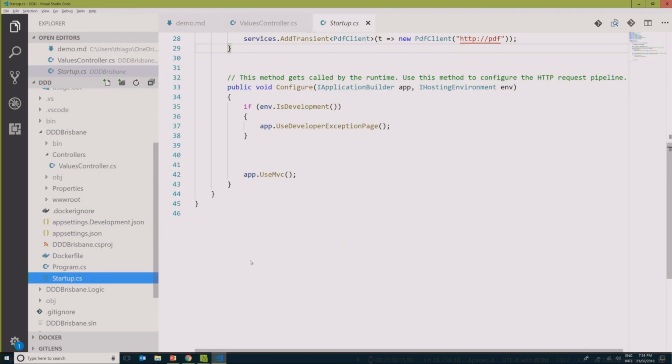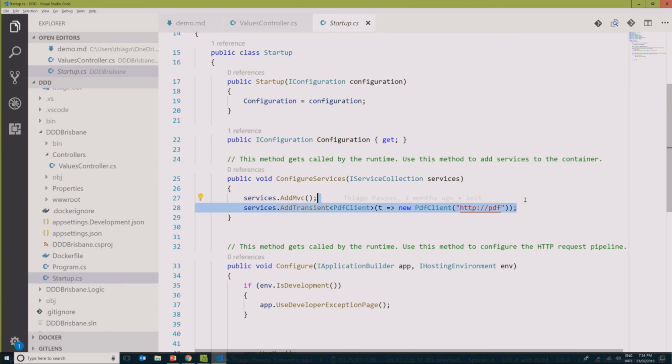Let me go to the startup. This client is a very simple client. All I did is pass the endpoint. Once you have a cluster and you have a service, you actually don't need to change that ever. That seems like hard-coded, and it kind of is, but once you have that in a cluster, the service URL is not going to change because it's self-contained. So if you have in the service multiple instances of that PDF application, you're always going to hit that as PDF. If you have several environments like production, test, UAT, integration, you can separate that by namespace, and the URL within that namespace is always going to be the same. So that's how you can separate the environments as well.